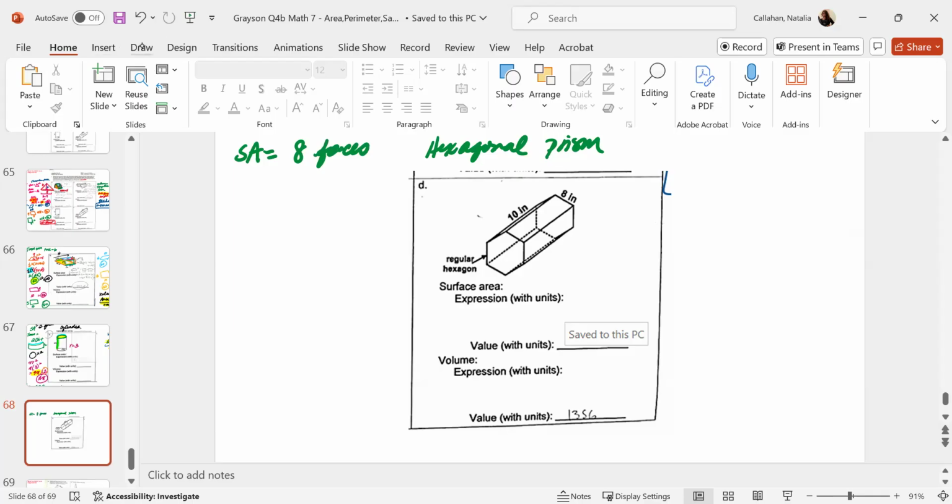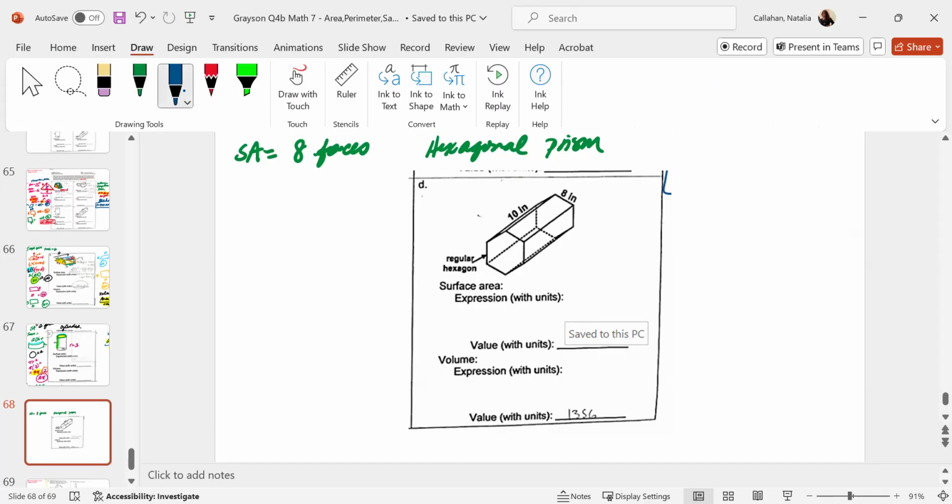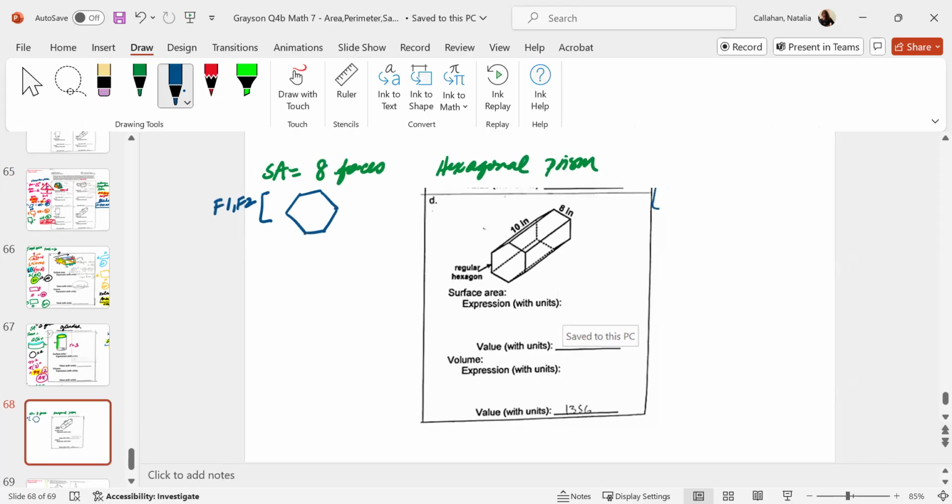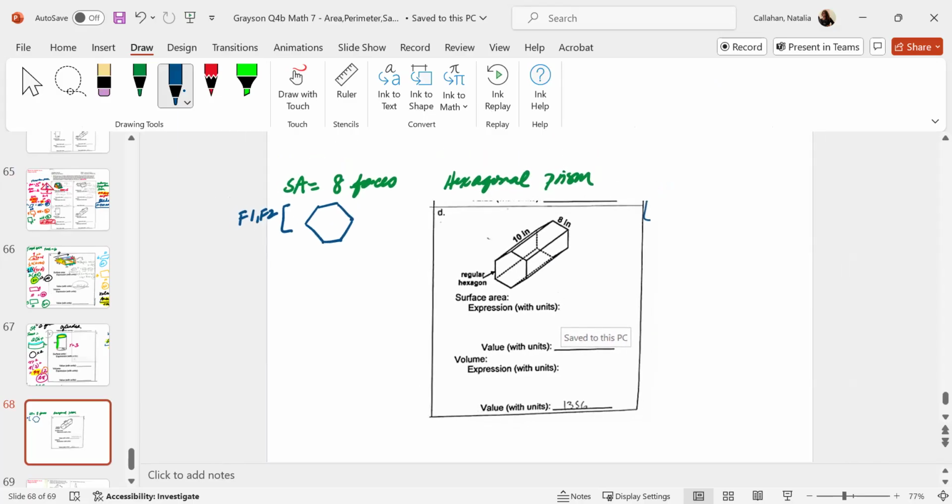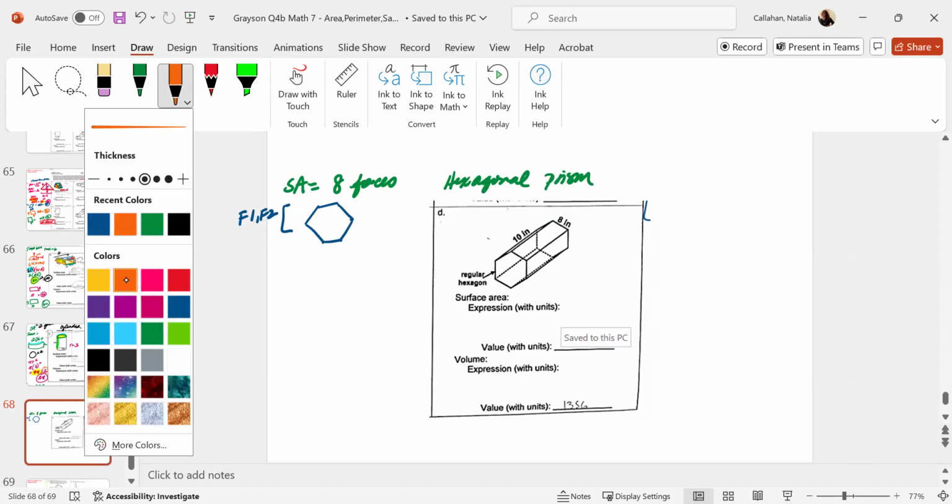So what is your first face 1 and face 2? Face 1. Let's just do the hexagon. How about that? It's just gonna be this weird looking shaped hexagon, right? Now there is no area formula to find a hexagon. You're gonna have to break this down, which I don't think she ever even showed you how to do. So this is gonna require some work.